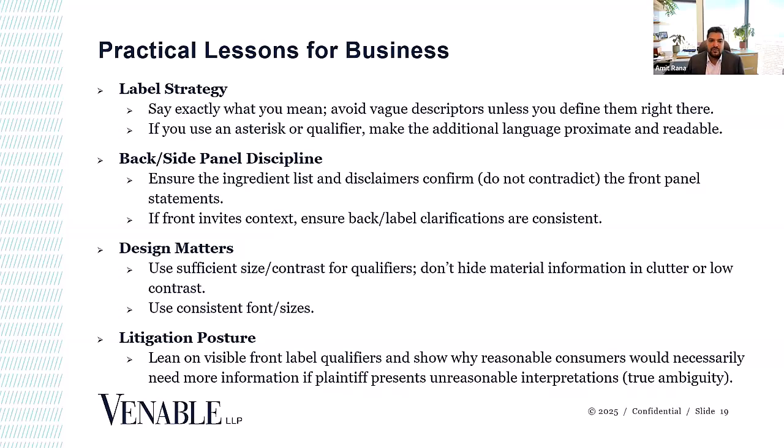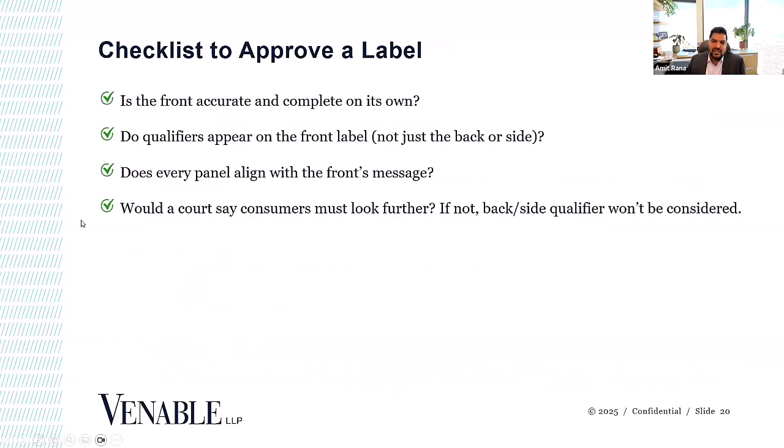It's somewhat of a team sport between marketing, legal, and design. We want to be collaborating early, both in-house and with outside counsel, on understanding how these marketing claims are going to be understood by consumers. One way I like to talk to clients about doing this is to have a checklist on what your label says.